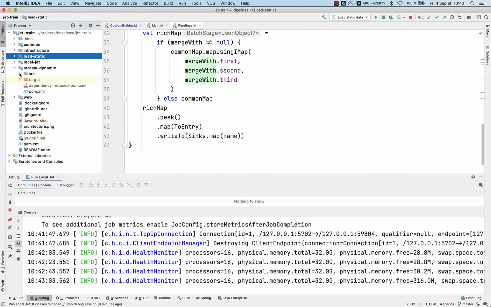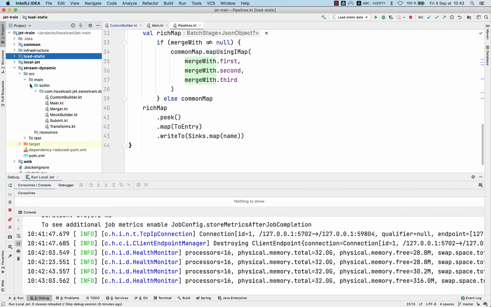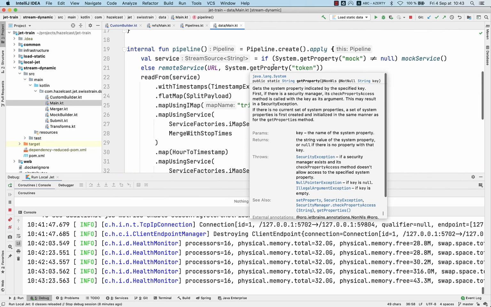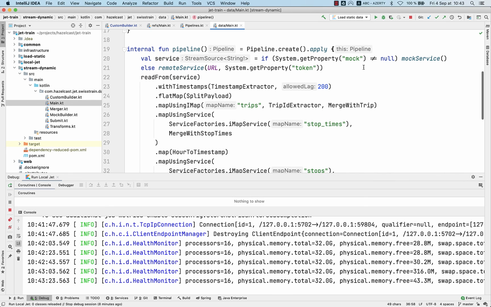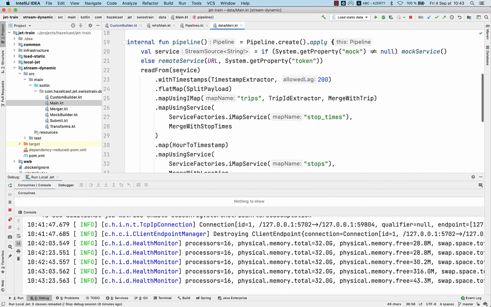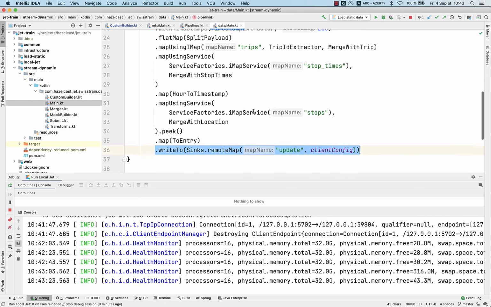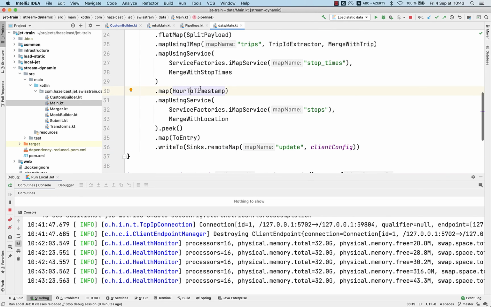And for that, I have another module, which has another pipeline. And if you remember the slide that I showed you, this is exactly the process. I will read from the endpoint, I will split the payload, I will enrich the trips, I will enrich the stop times, I will change it to timestamp, and then I will enrich with the stop.